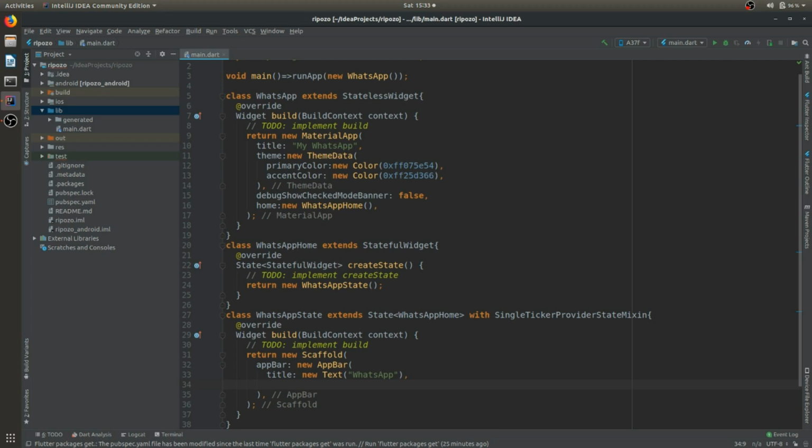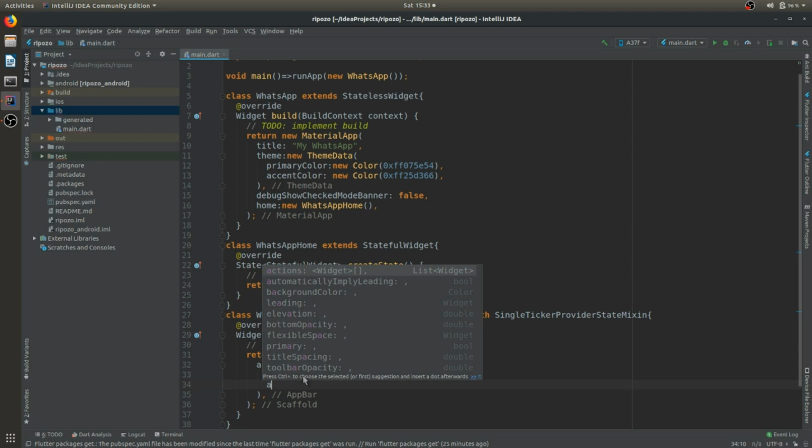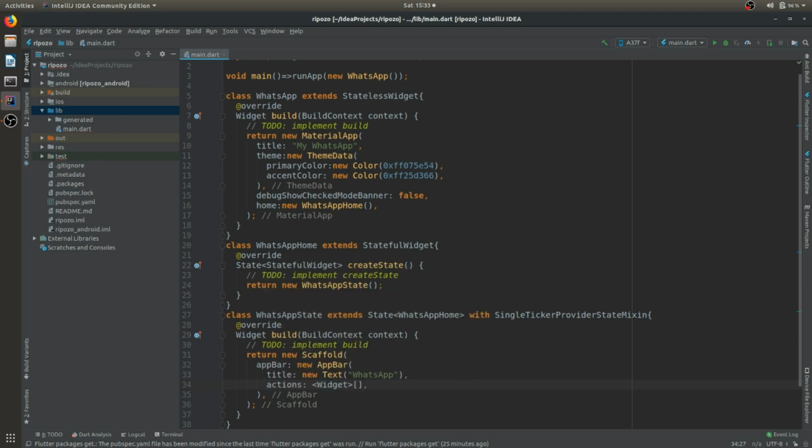Now after setting the title, we have a tab bar just below it. One sec, there is also the actions widget, because in WhatsApp there are two functions: one for the search and the second for more, which shows the settings.